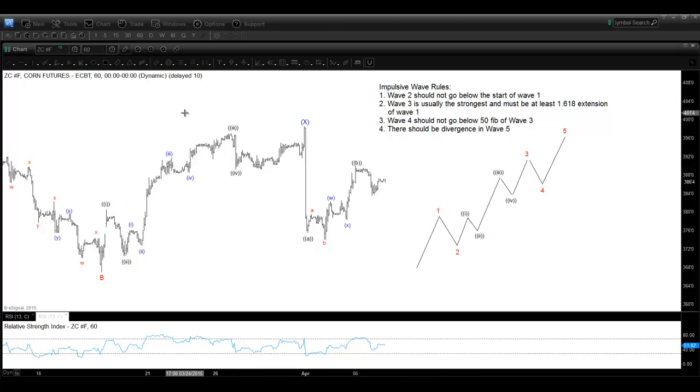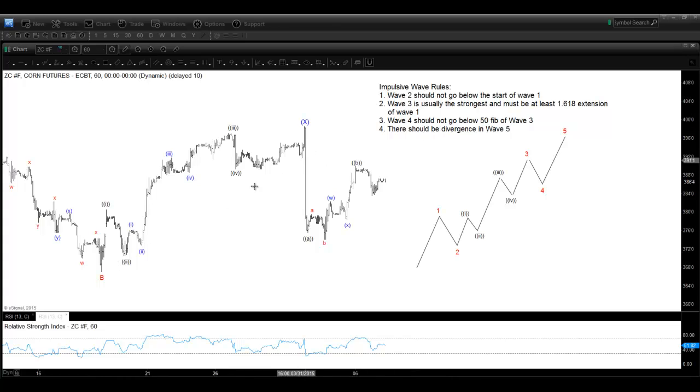And let's take a look at the corn future here. We can see here from the red below, we have 1, 2, 3, 4, and 5. So it's the same as this 1, 2, 3, 4, and 5. And then we also see here that the third wave in black also has a subdivision of 5 waves, 1, 2, 3, 4, and 5, in blue. Now let's see if this meets all the criteria here.